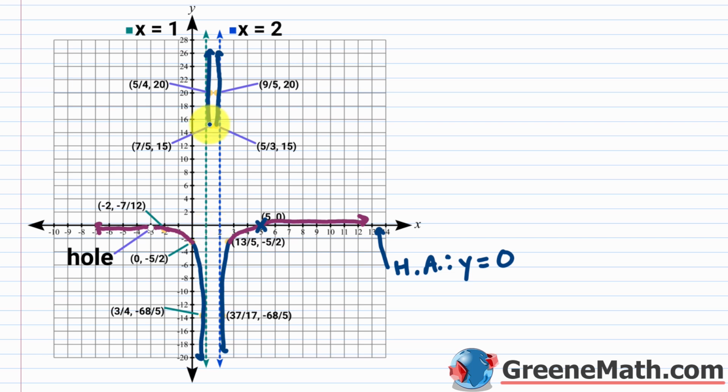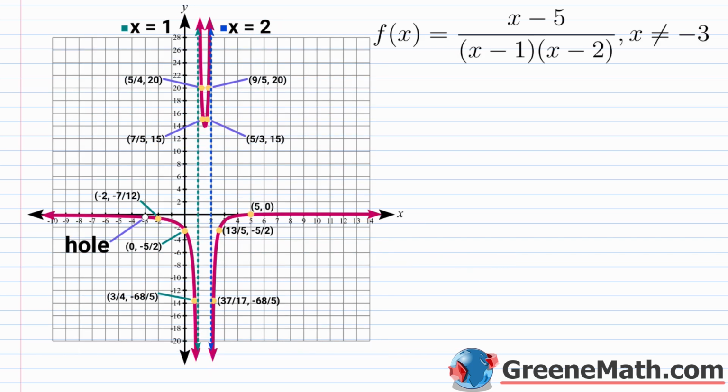So I'm just going to say that it's going to look something like this. That part does not have to be perfect, especially at the pre-calculus level. And just coming to verify this with our computer generated graph, this is f of x is equal to, again, x minus 5 over the quantity x minus 1 times the quantity x minus 2 for x is not equal to -3. So just looking at this piece right here, we can see that it's going to shoot down like this. That tells me that this part's going to shoot up like that. And this right here is going to approach the x-axis or the line y = 0.